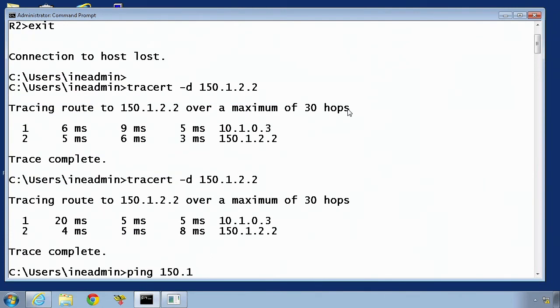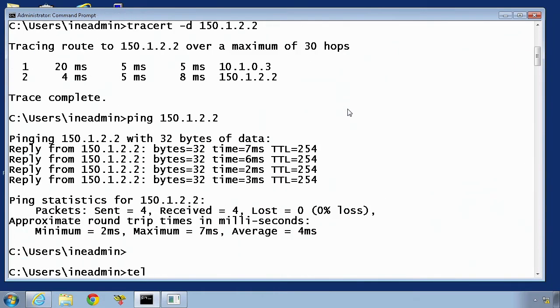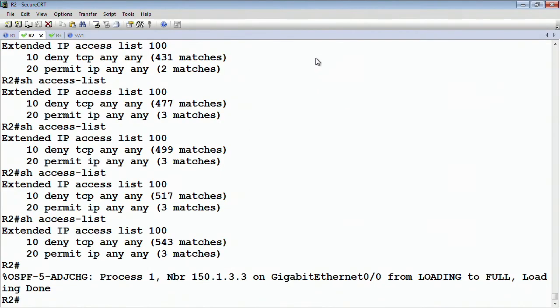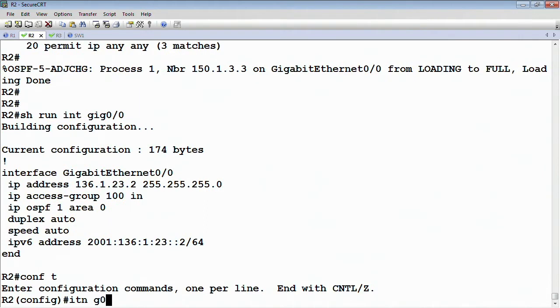Are we able still to ping router 2, which we are? Are we able to telnet to router 2? And that actually, I think, is unrelated to the firewall. I think router 2 has this ACL 100 configured. Let me get rid of that.